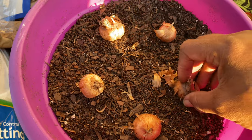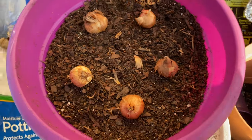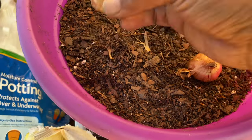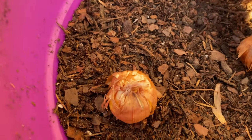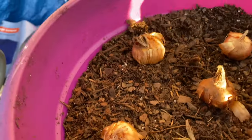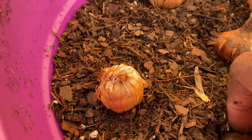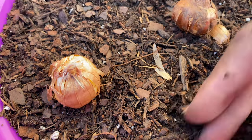Back up so you can see how I'm doing it. They shorted me — it's supposed to be six bulbs but I only got five. I feel cheated. So we're gonna make it do what it do; we ain't gonna cry about it. That's the butt — these are all the heads. Even though you'd think that goes in the ground, this is actually the booty. You want to put it in loose soil; you don't have to go down really deep, just enough to cover it — like that. Then cover it up with the soil.